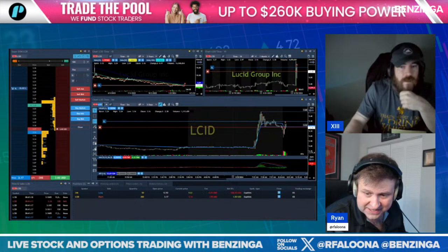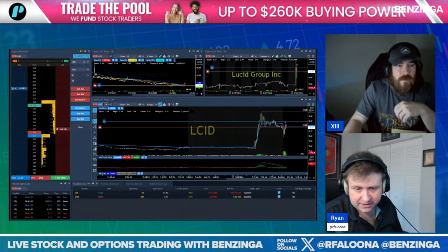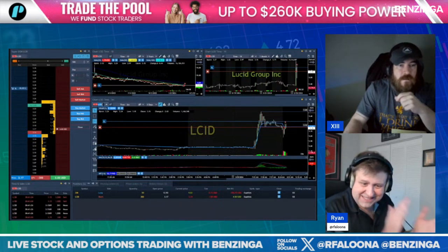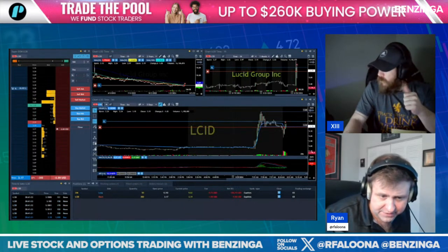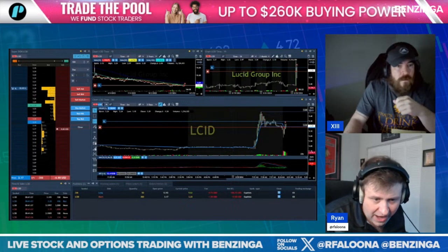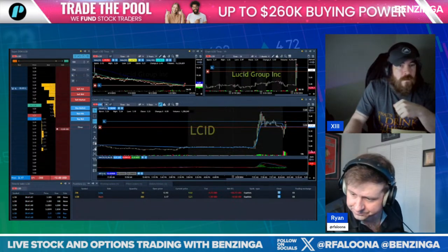Lucid, by the way, this did not clear out that stop. So it did not actually take up that consolidation area from the pre-market back down at VWAP. We just lost it. Let's see if we go green here on Lucid. Looking here, we still have some size above at 325. So if a buy spikes it into that area and we take that out, this likely goes higher. I'll stop out at 329 if that works here on Lucid.